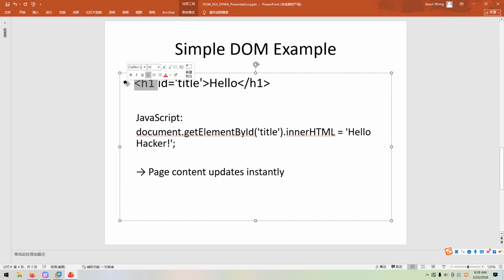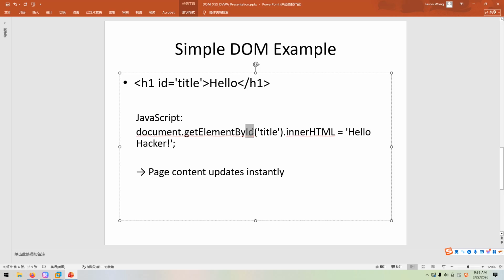So JavaScript can dynamically modify the content of the web page. For example, here with document, the first layer, we can get the entire web page, and then we can utilize one attribute, ID.